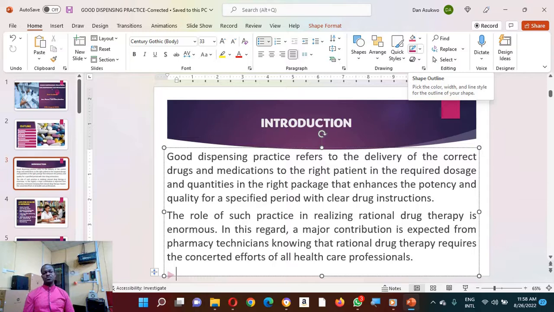Here is one of the works that have already been done, and I'm going to show you how to apply design idea in this work and make it much better, with a more preferred pattern for each of the slides. Design idea can be found under Home. On your menu bar, look up to Home. After clicking on Home, you come to the right side of the ribbon where you have Design Ideas. Design Ideas, you can see, is here.